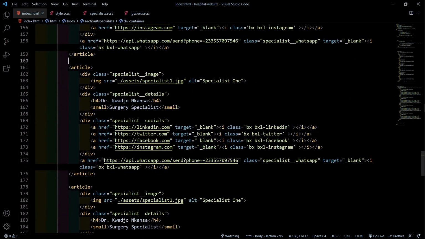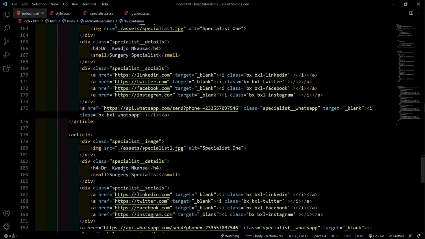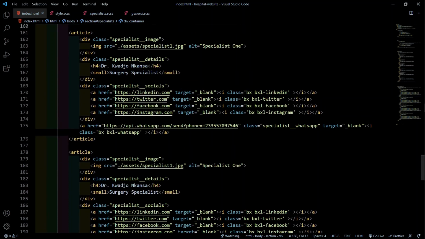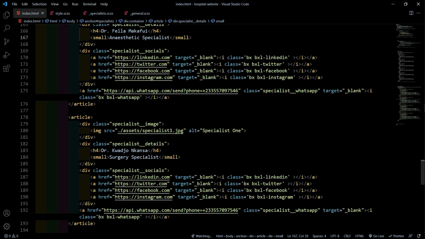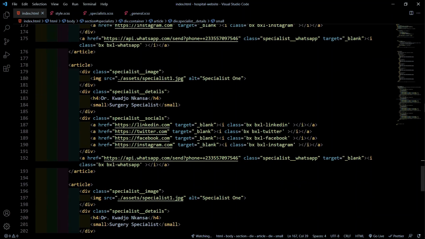So this is the first one, and we are not going to touch that, but the second one is going to have the second image. So it is going to be specialist 2. Let me change this to 2, and the name of this person is going to be Fella. Okay, and this person is an aesthetic specialist. Next person is going to have the specialist 3 image.